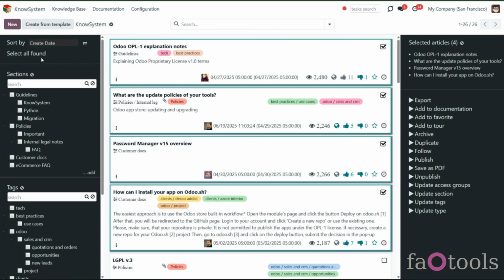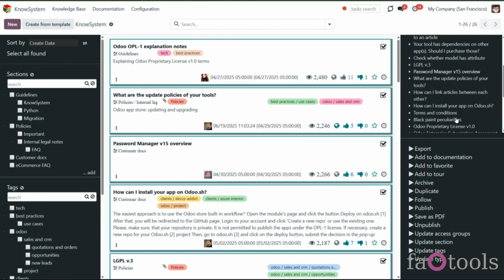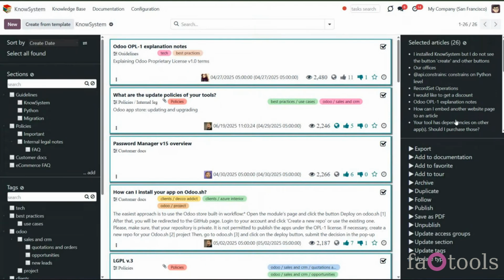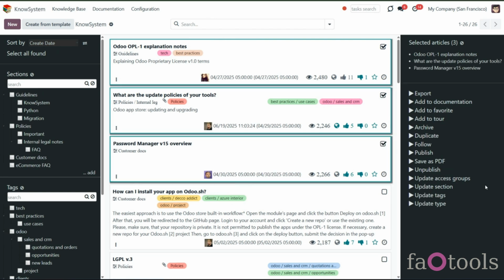If you click on the Select All Found button, you will see the short auto preview of all these articles and possible MA sections in the right navigation panel of the interface. With the help of MA sections, you can update sections, tags, types of all chosen articles. Switch article state to archived or restored, publish or unpublish articles. You can select the MA sections to show only the ones that you really need.